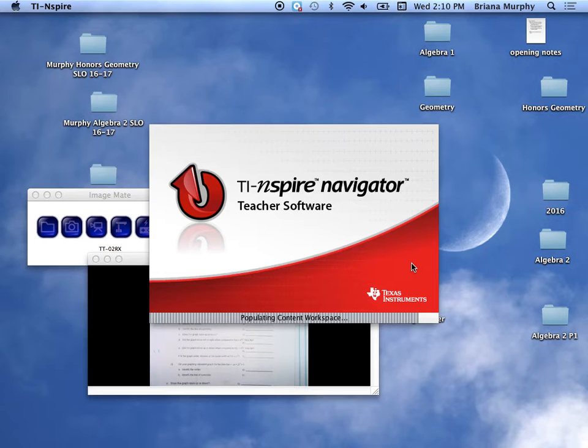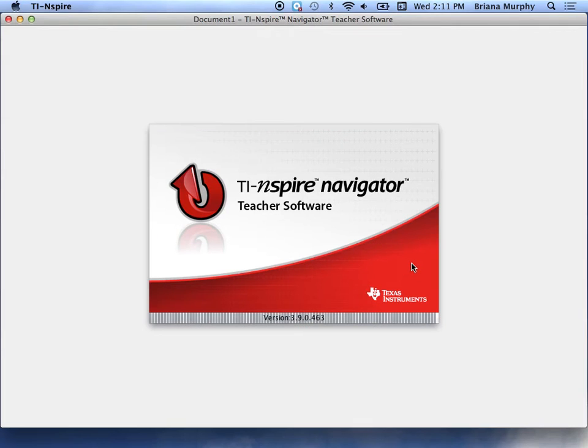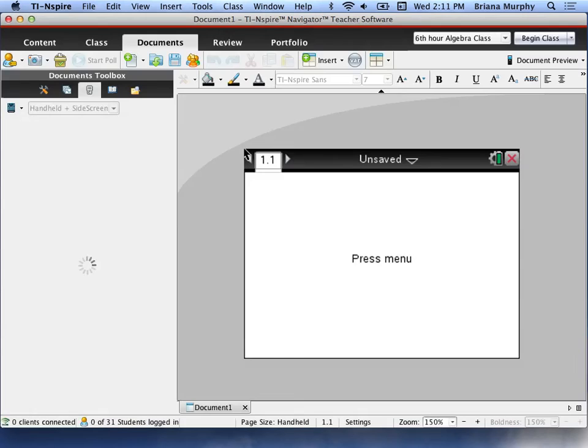I am opening up the TI Inspire software, and then I think I can do something a little different so you can see a little bit better what I'm doing on my calculator instead of looking through the Elmo, if it works. But you should be trying number 2 right now, trying to answer all those questions.